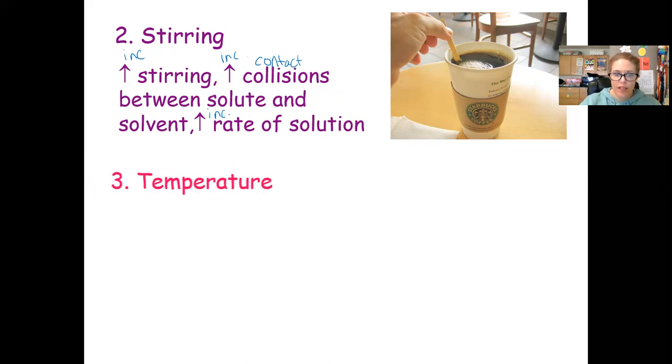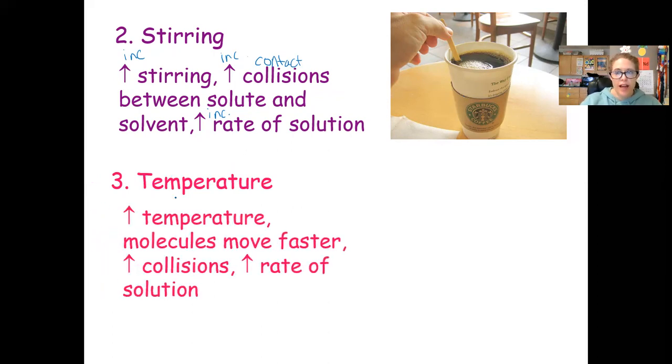And so now the next thing we can do is affect the rate of solution with temperature. So my sugar in this hot coffee is going to dissolve a lot faster than sugar in a cold coffee. And if you're a Dunkin' Donuts fan, they have the liquid sugar, right? A lot of you ask for liquid sugar when you get your coffee because it dissolves better, especially in an iced coffee. The crystals take a lot longer to dissolve and sometimes they settle down to the bottom if they don't dissolve all the way. So now if I increase the temperature, the molecules move faster.